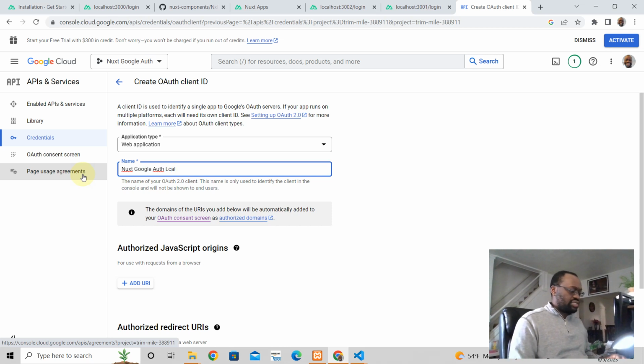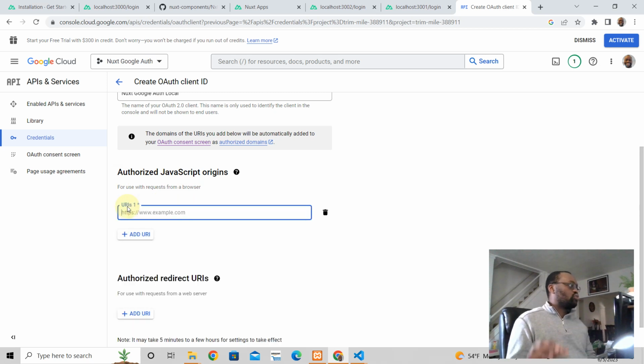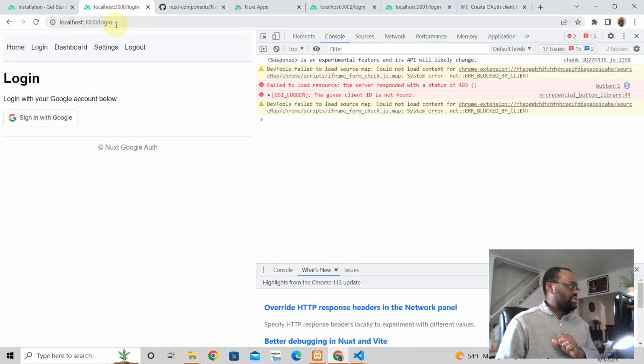I'll call this local since we're doing this from localhost. Then the JavaScript origins is where we're going to be connecting from. So Google's API will read this like localhost 3000.